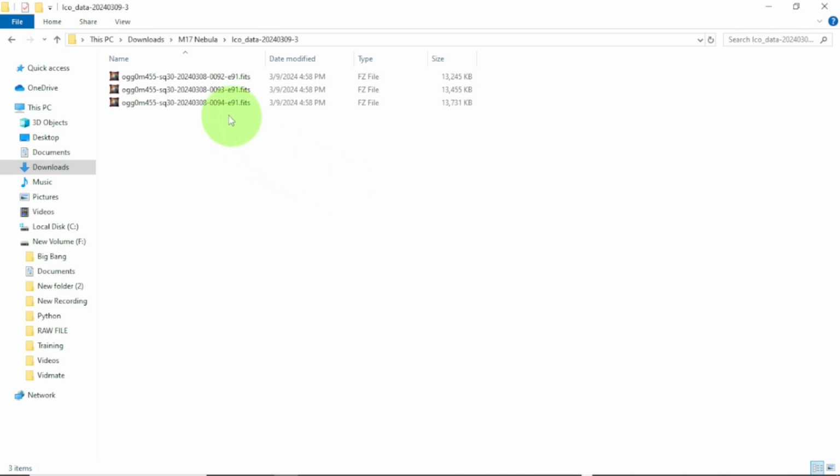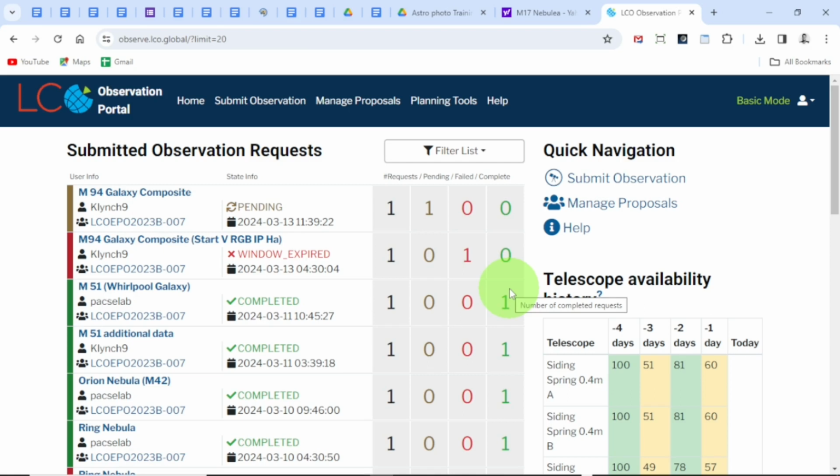I'm going to take you to where I observed and downloaded this image so that you will see the one that corresponds to blue, green, and red before we do any other thing. Let me take you to that part. So this is the interface of the Las Cumbres Observatory.